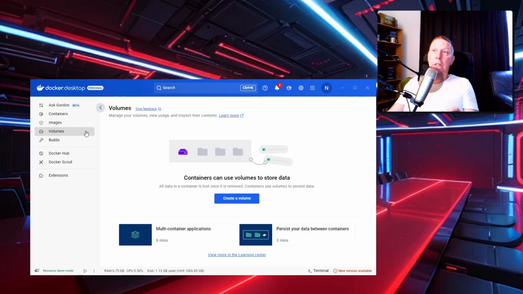And that needs to be stored in a volume. And a volume is the actual space on your hard disk. So these are 3 separate things, but connected.